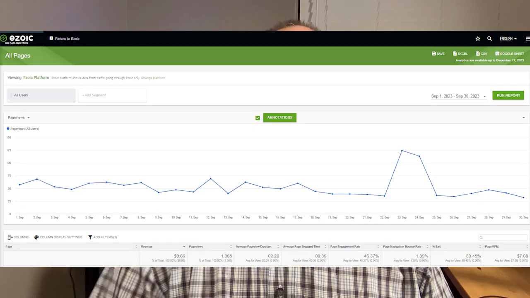In September, I had 1,365 page views with a revenue of $9.66 for an EPMV of $7.08. Here's a screenshot of those stats. The weighted average EPMV for those 2 months was $7.40. The only major change I made to this site in October was moving to the Universal Player, and here are the stats after. In November, I had 1,154 page views with a revenue of $16.18 for an EPMV of $14.02.